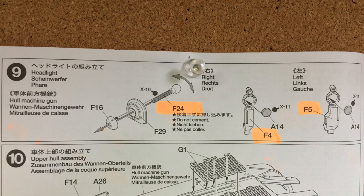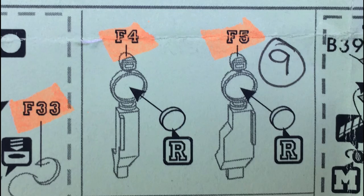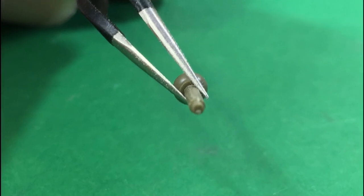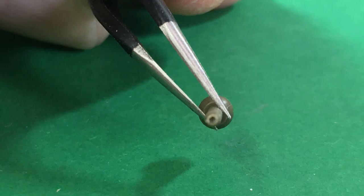So we're up to step 9, which is the 30 cal machine gun, and that's got a little bit of PE associated with it. The headlights, 4 parts here. Tamiya very considerately give a little dimple at the end of the barrel of the 30 cal machine gun, so it makes it easier to drill out the barrel.